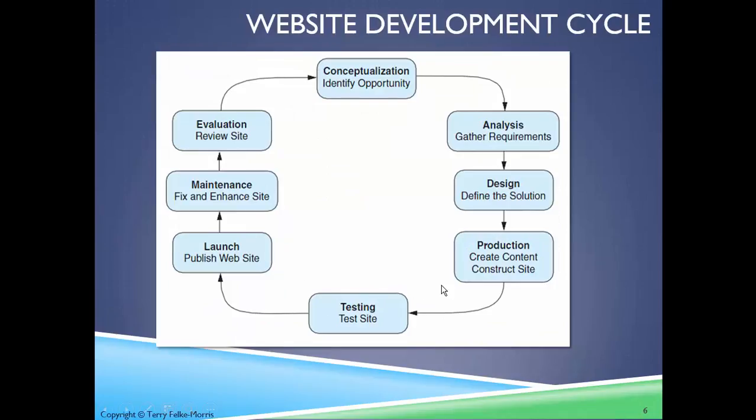You want to also be developing and testing your components during this phase, which is called unit testing, to make sure things work both by themselves and in conjunction with other parts of the site. When testing, you want to test on different browsers and different versions of different browsers. You want to test with different screen resolutions, especially if you're going to be doing a mobile part to your site. Test with different bandwidths. Test from other locations. You can't test enough. It's a good idea, as they mention in the book on page 443, to even develop a test plan. There are also automated test tools that you can use for this.